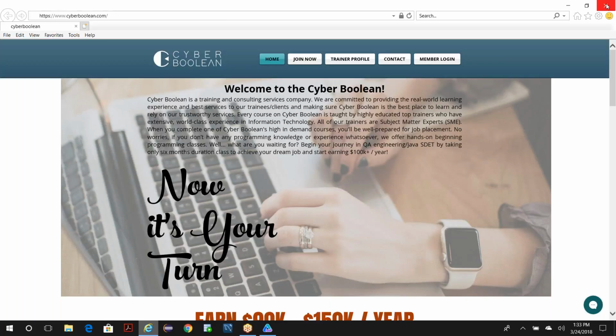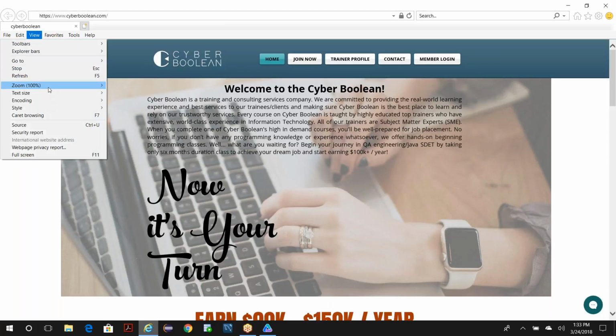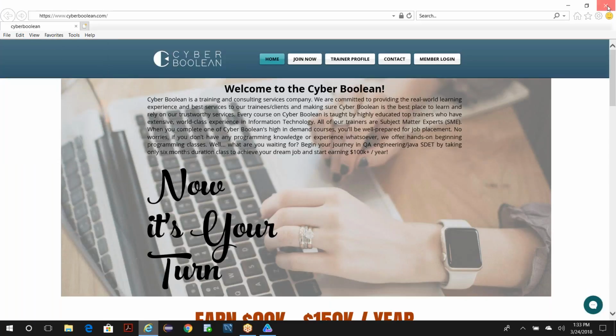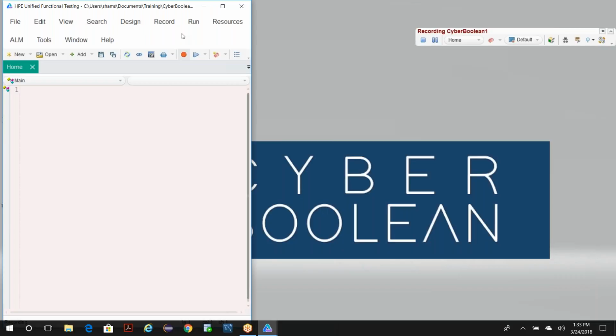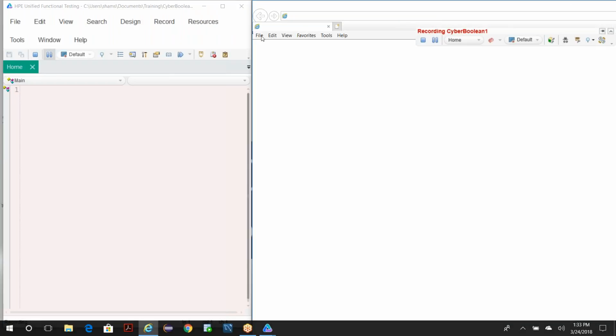So that needs to be changed. Zoom to 100% always. All right, I will be clicking on Record now, and my browser is opening cyberbullion.com.